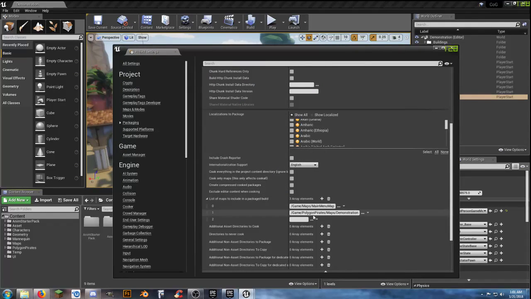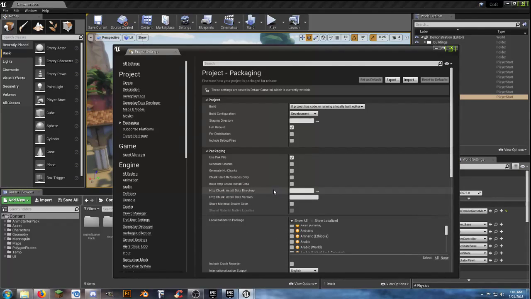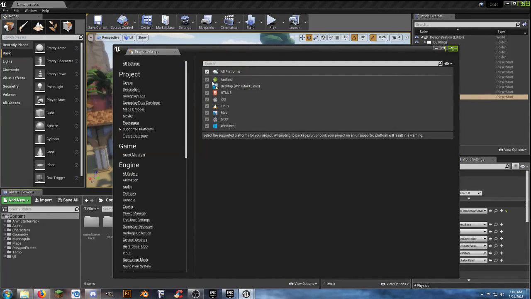So now it's going to include just that map and the main menu map. It's not going to include a bunch of extra stuff that we don't need. And we have a second one that we don't need. So we just have those two maps. And it's going to save those in the packaging. And it's not going to package any other maps that it may find. So it's going to reduce a little bit of the file size. Supported platforms? No, we don't care about all platforms. We only care about one.